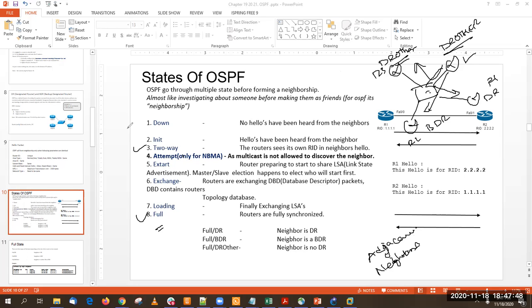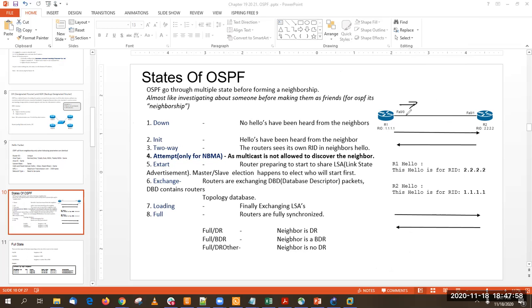One more point we have about the Down and Init states. Listen carefully. When I enable OSPF on R1, I'll start sending hello packets, right? I'll be considered to be in Down state. R2 is receiving the hello packet, but doesn't know what that packet means, because I haven't enabled OSPF on R2.